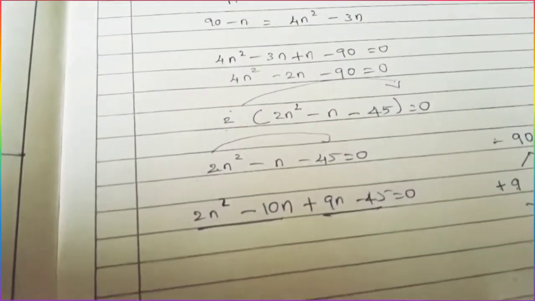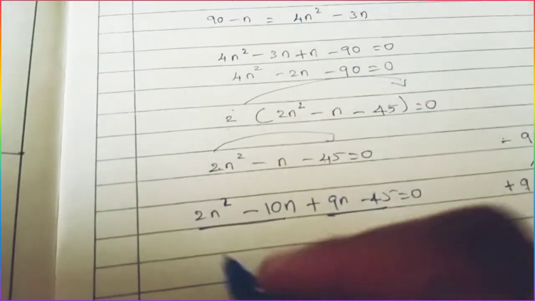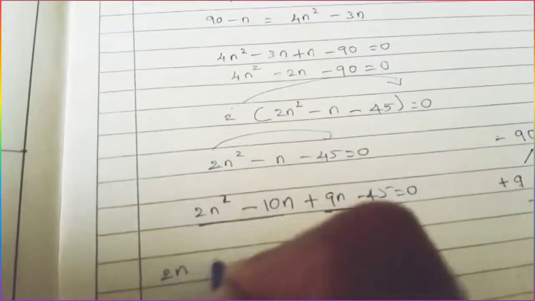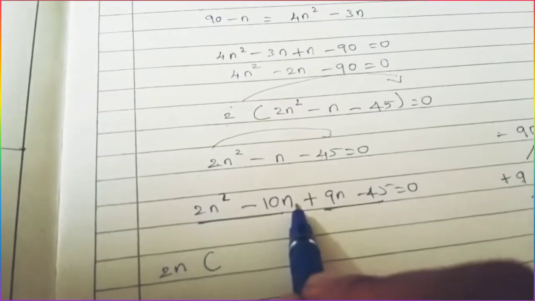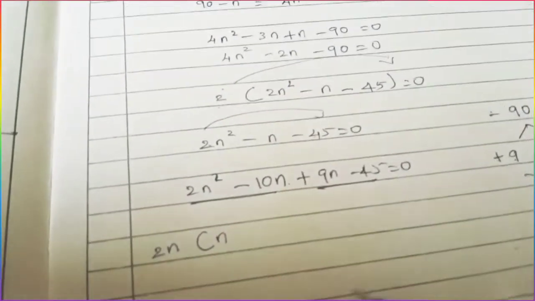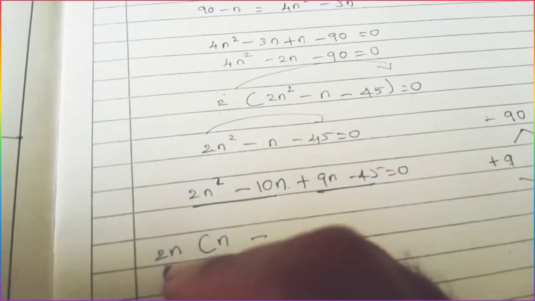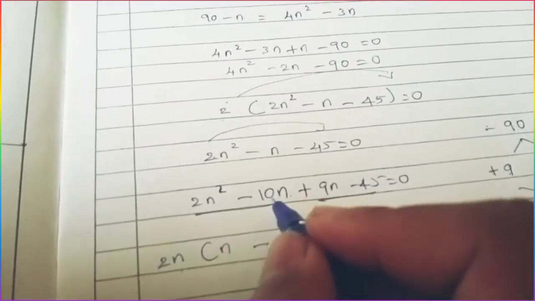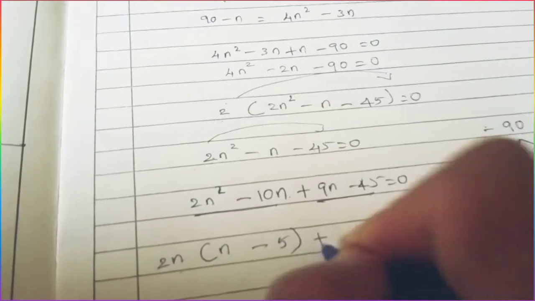In first two terms, we need to take the common factor. In next two terms, we need to take the common factor. Here 2n is the common factor because n square and n is there. n is the common factor. In 2n square, if I take out 2n, what is left out? 1n is there. Minus n is already out. 2 into what we will be getting? 10. 2 5s are 10.